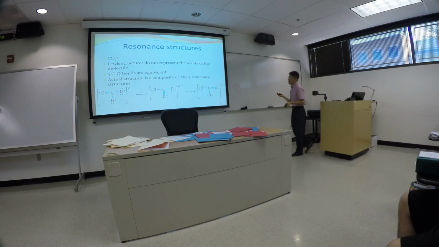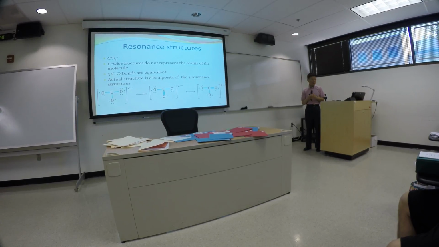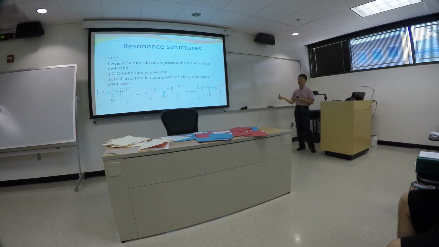Now what's the importance here? In organic chemistry, when we conduct organic reactions, especially when the product involves a double bond, sometimes you end up with a majority of one particular type of chemical, and sometimes with another particular type of structure. What determines what's going to be the major product of a chemical reaction? In organic reactions, if you end up with a product that can have more resonance structures, that product is said to be more stable, and you should be able to generate that product in larger quantity.